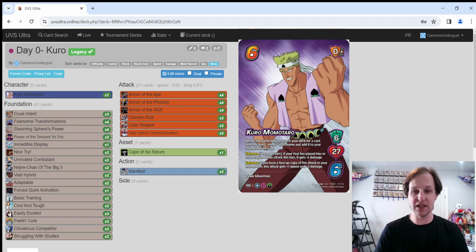If your rival has played 2 or more copies of this attack this turn, it gets -5 damage. So if your opponent is recurring the same attack over and over, or using the Echo keyword, you can get a big damage reduction on 1 attack per turn. Not the best defensive ability, but when you can trigger it, I'm sure it's going to be useful.